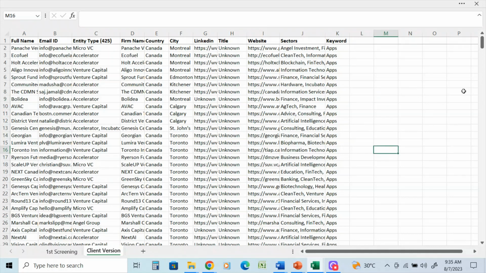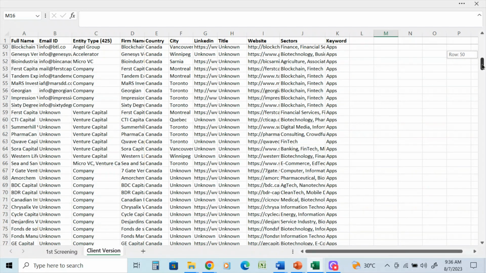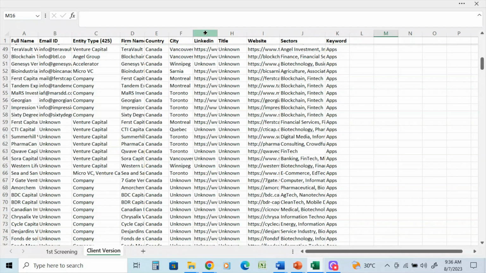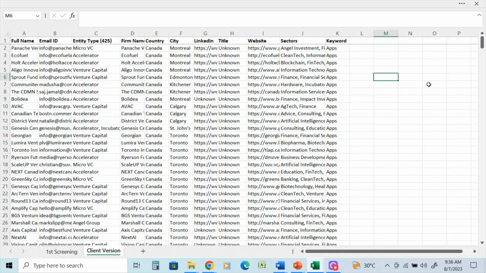A lot of the contacts in these databases, in the websites, are going to have their LinkedIn contacts, and if they don't have the LinkedIn contacts, of course in this particular database there's a fair bit of them. You can also use other web tools to find people's email addresses by having their LinkedIn addresses, and it's pretty common and easy to do that, and you can search the web for that. So this is the final client database for the Canada client with the startup in the mobile app sector.